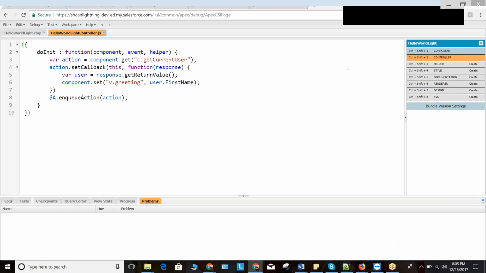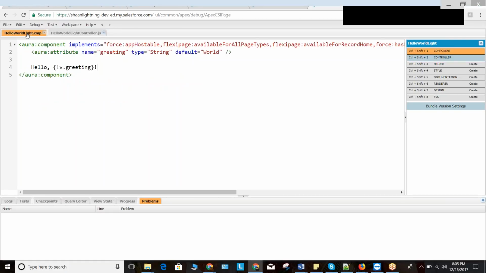Basically, what is happening is in the component. Open the component page. So you see, what we have done is we are just typing a greeting, hello. And we want to see how that comes up.